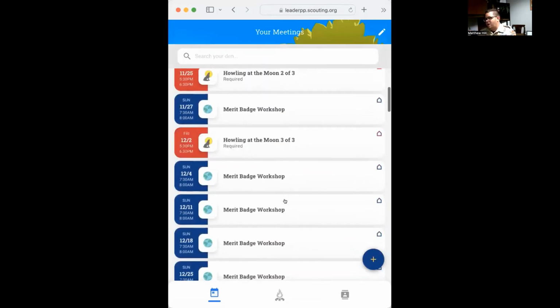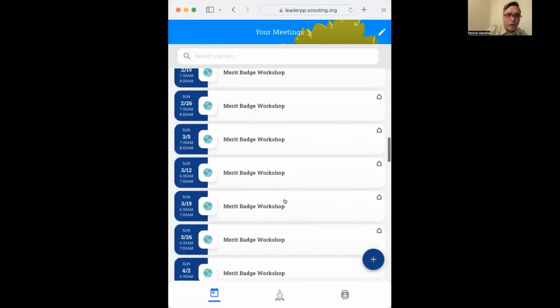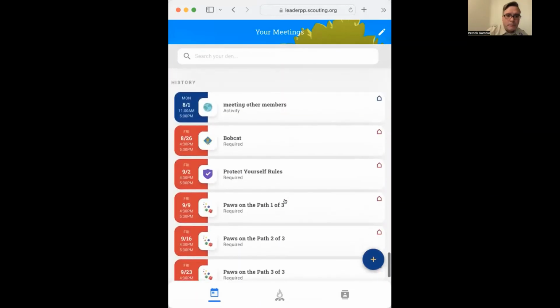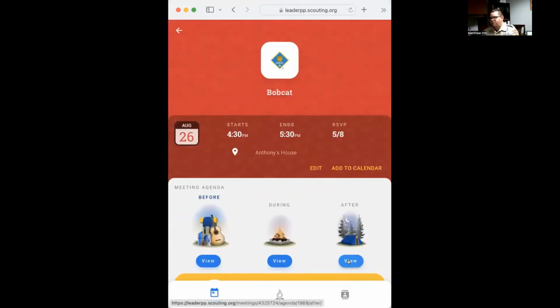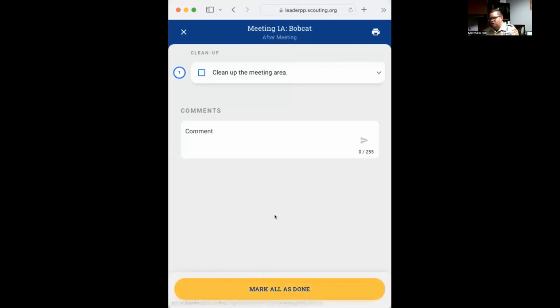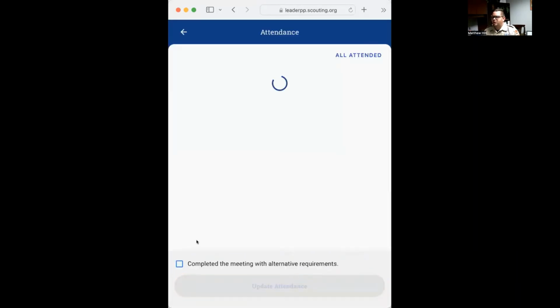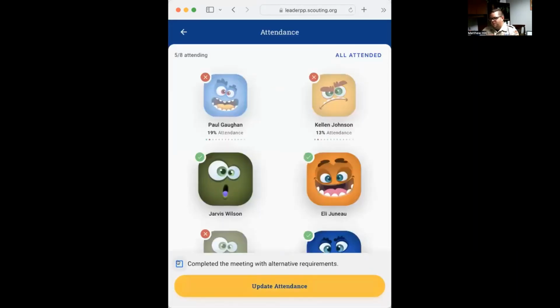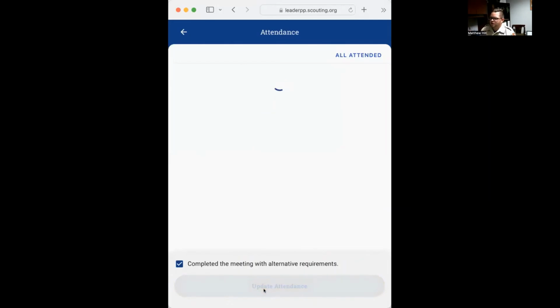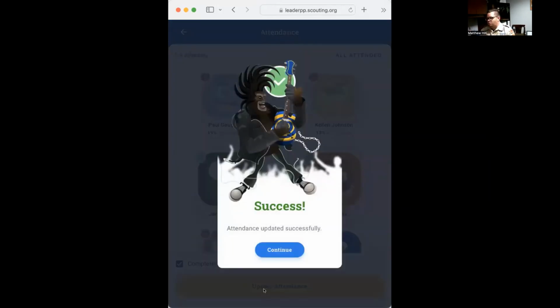But you can even click on that button that says you completed that adventure with a separate set of requirements. But my favorite feature is what Patrick was sharing: once you mark their attendance, that message goes out to the families. And it's going to increase the amount of communication. If you did some requirements that were a little different that evening than what was originally on that sheet, not a problem. They're still going to get a message with that value proposition, but it won't outline the exact requirements that we did.